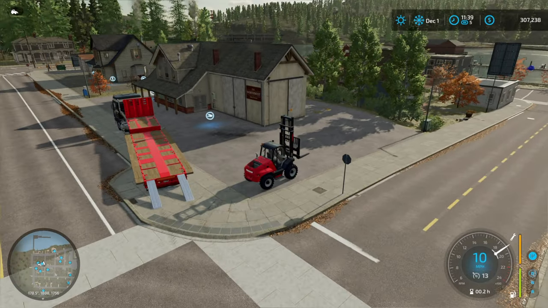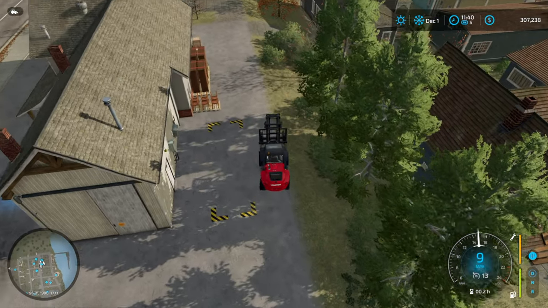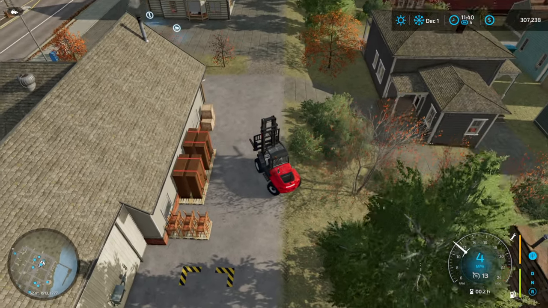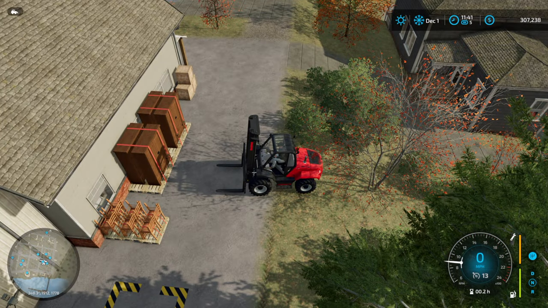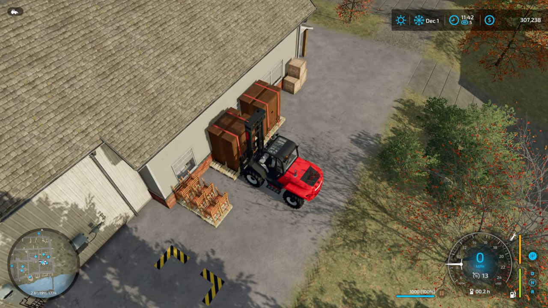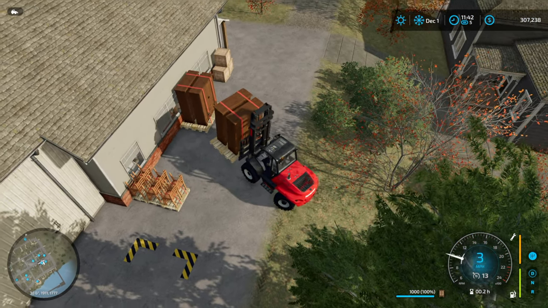Okay, so I think the arm was around, yeah, around the back here. Oh, it's a bit tight. I wonder if I can manage to pick them up like this. They're pretty heavy, so I'm not sure even super strength will do it. Let's see. Yeah, it's okay. It's a bit tight, but you can do it. All right, let's go and get this on the low loader.